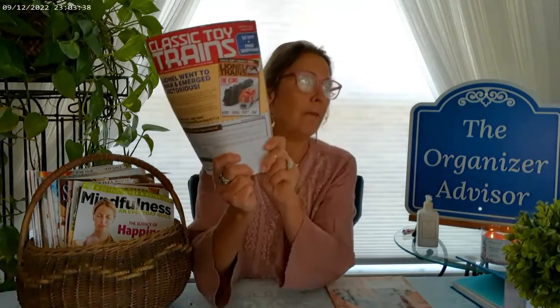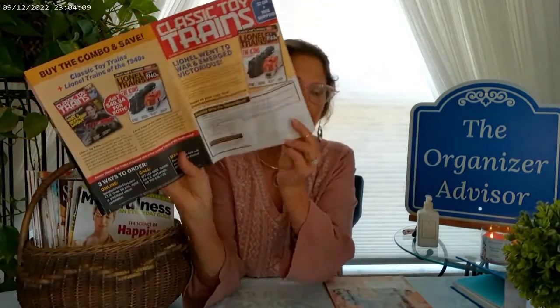Caveat on that: if you have magazines that have personal identifying information, you're going to want to go over that with a black marker so it's not visible, or cut it off. That way none of your personal information is laying in a nursing home where a bunch of visitors are coming and they now have your address and your name. So I just suggest, for your own personal privacy and security, removing the mailing label from the magazine if you have them mailed to you. In this case, I can just remove the entire thing and put it in my paper shredder. So those are some suggestions in case you want to have a good purpose for your magazines instead of tossing them right into the recycling bin.